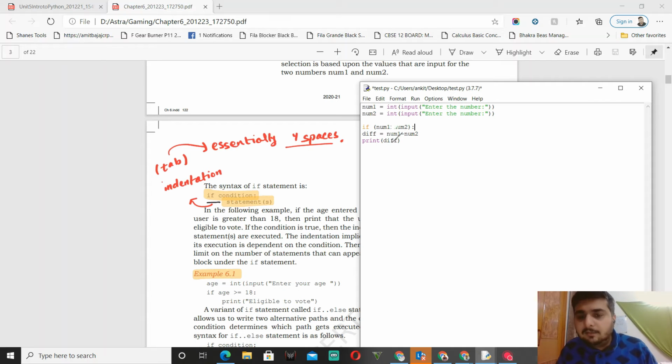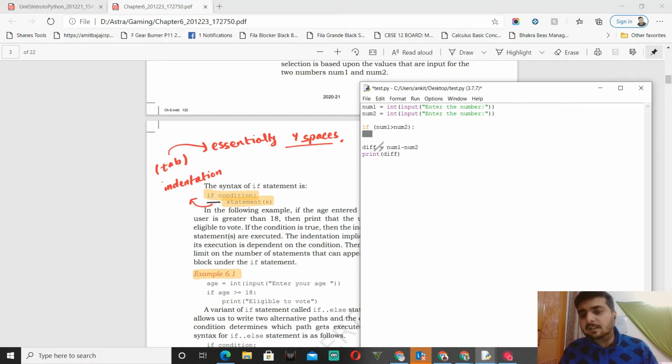Whenever there's a condition, whenever there's a selection, whenever there's an if statement, then we have these two dots here, and then there's the start of a new block. And how does Python know? See, when I pressed enter here, it itself gave this space.